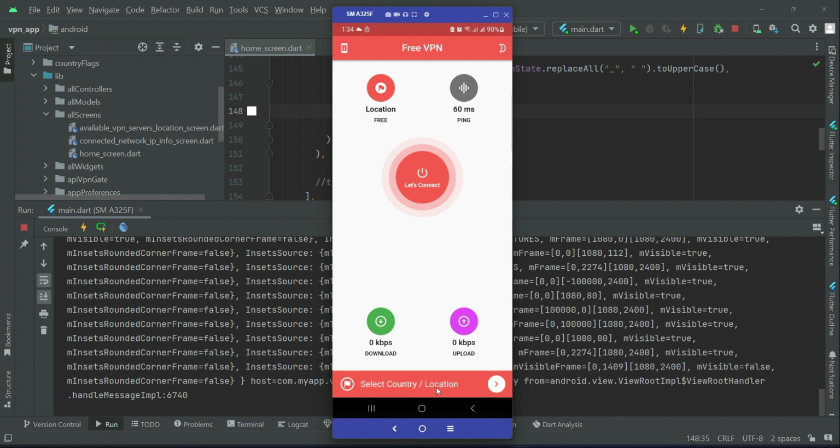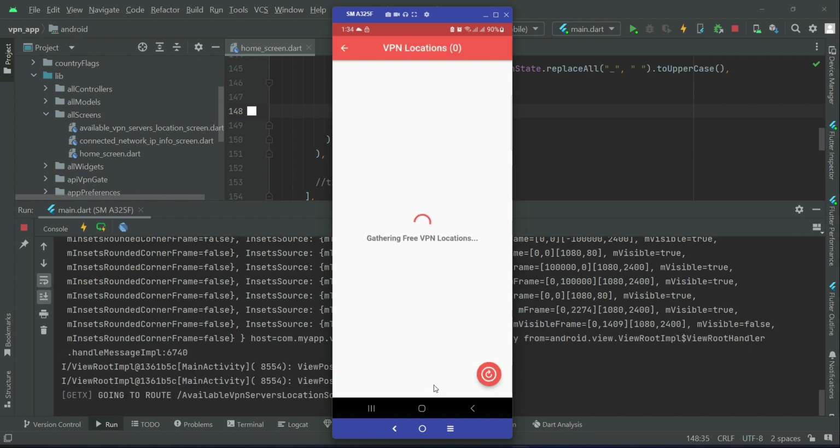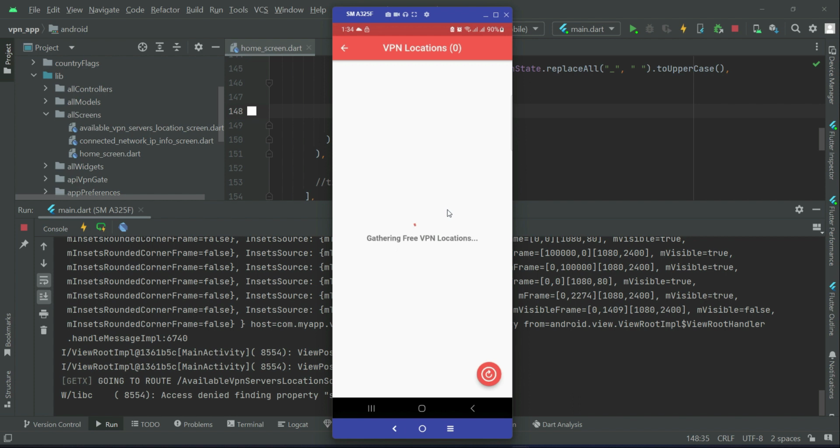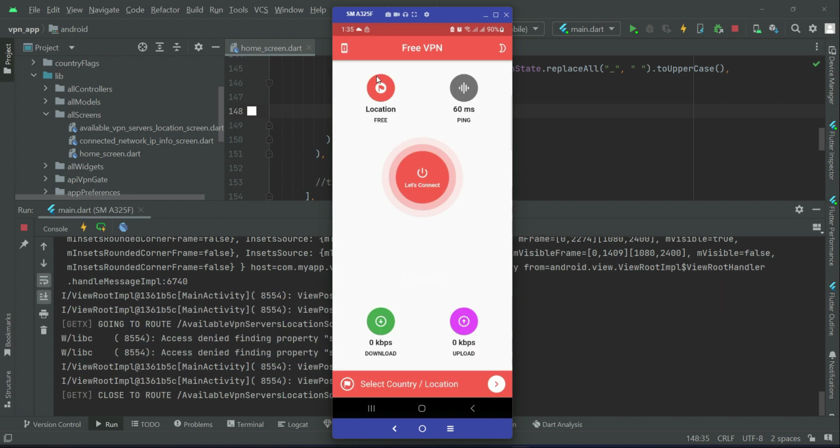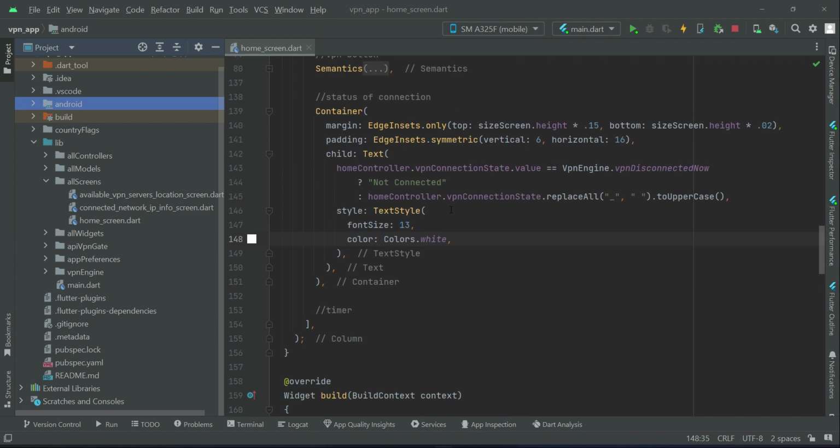So the app is running now. Let's connect to any VPN server, and the default value, if you see, we do not get that. So as you know that we have given it white color.